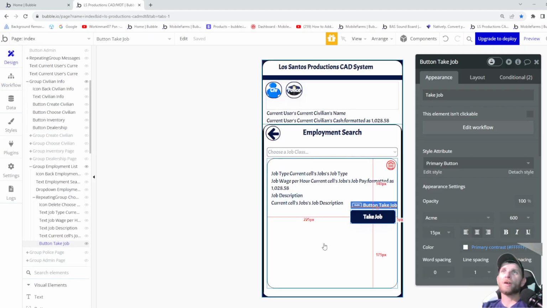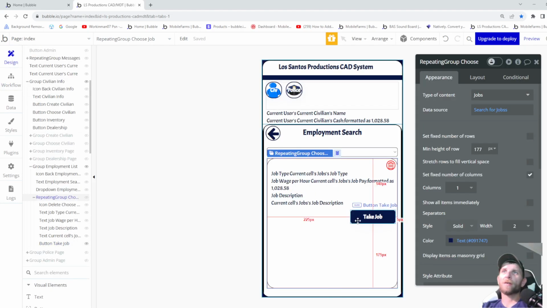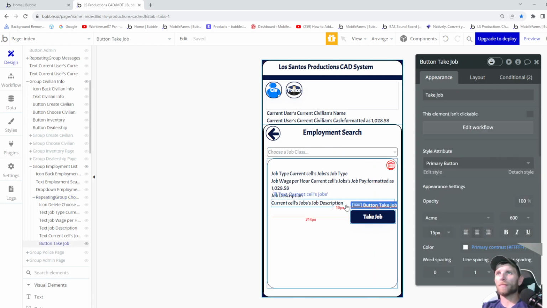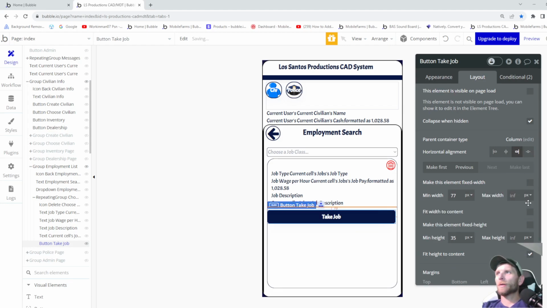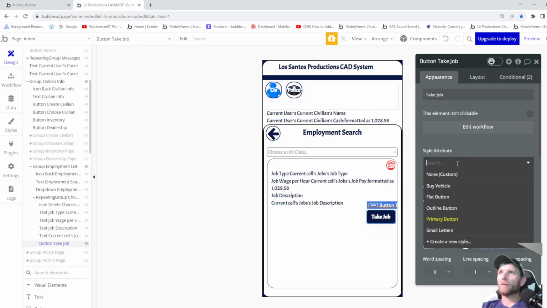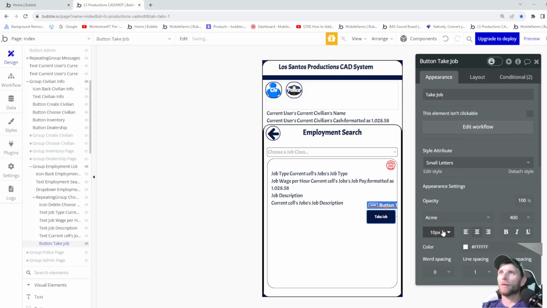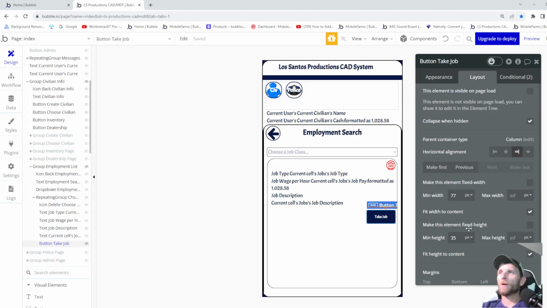We're gonna change the size of this repeating group. We're gonna change the size of this button first. Make it a little smaller. I think I got smaller font too. There we go. We'll make it even smaller yet, bring it down to 60 by 25.